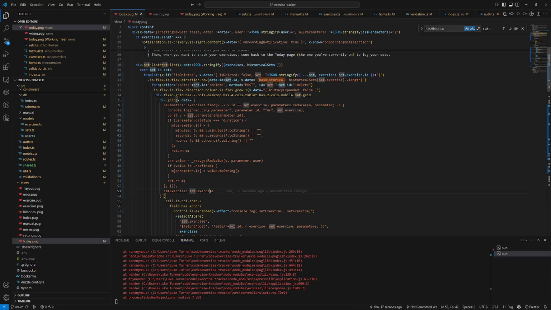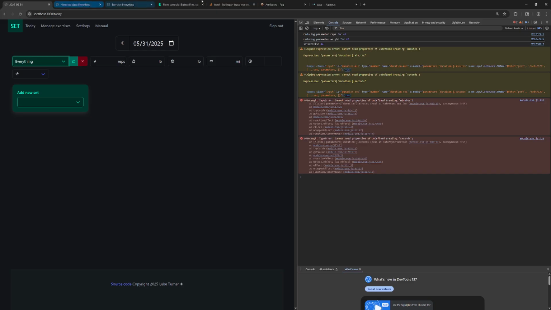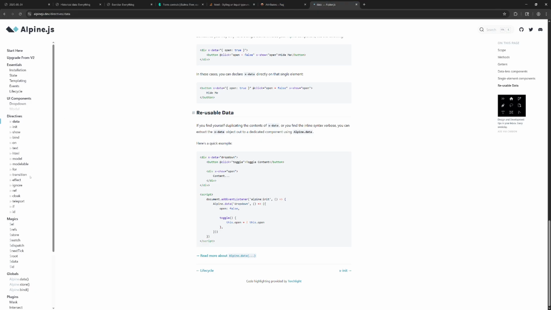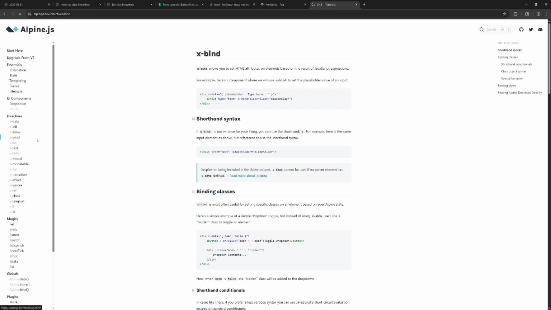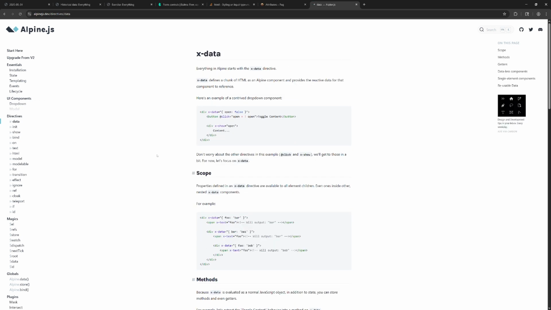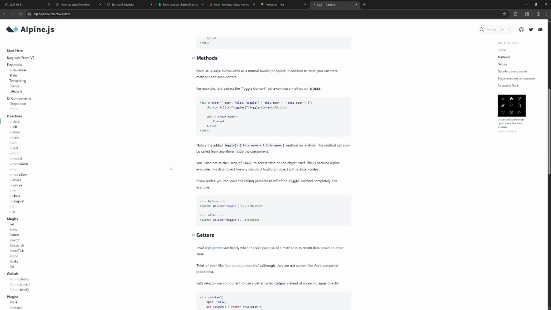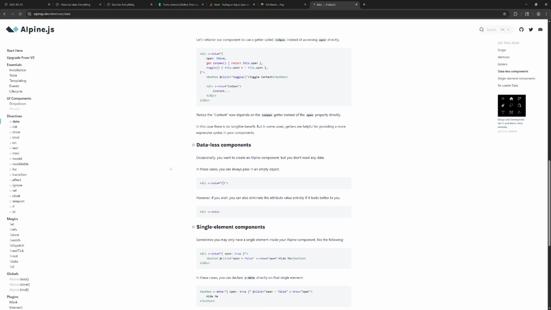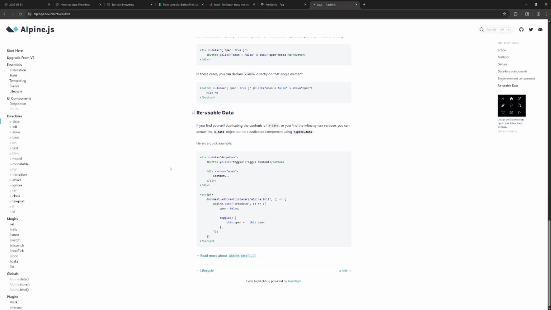So I almost wonder if I need to use a different approach, instead of using data, I might need to use, not bind.